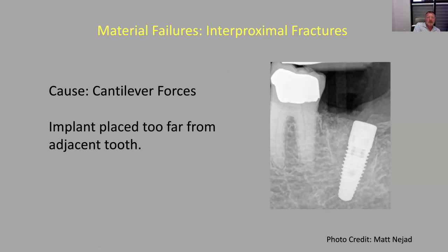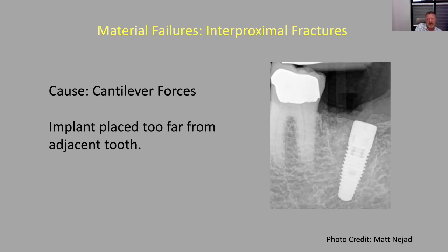And then going back to interproximal fractures, the other cause can be cantilever forces. This implant here was not done by the dentist. I don't want to have too many implants that I can show that are placed badly, but this one was not placed by where I got it from, and it was showing an implant that was placed at a wrong angle. From a restorative standpoint, this would be a very difficult restoration because it would create a really big cantilever on this implant. And why do these implants get placed this way?